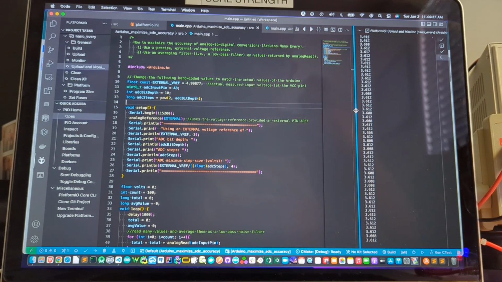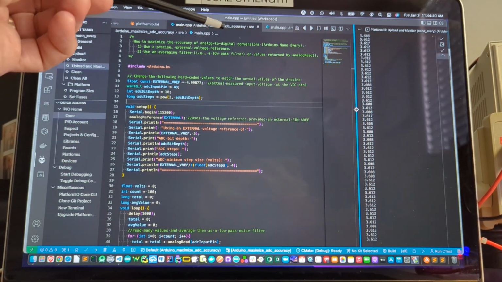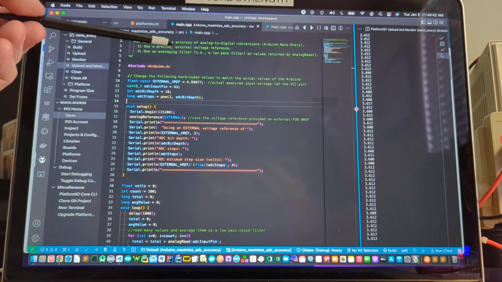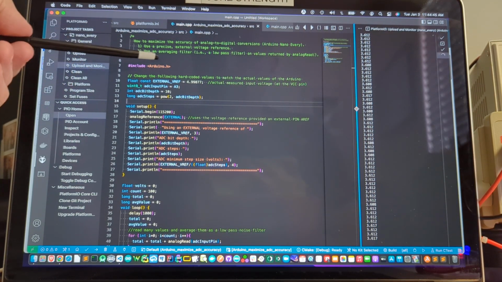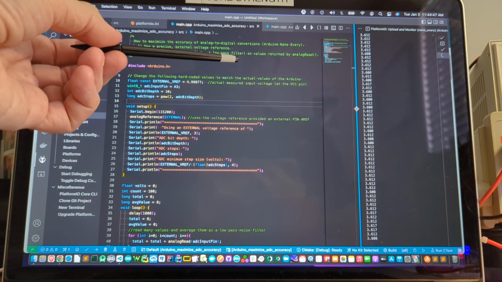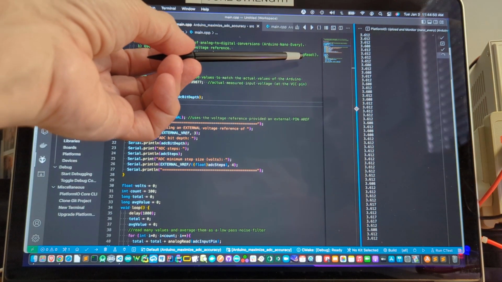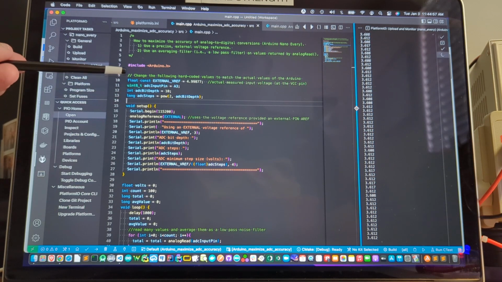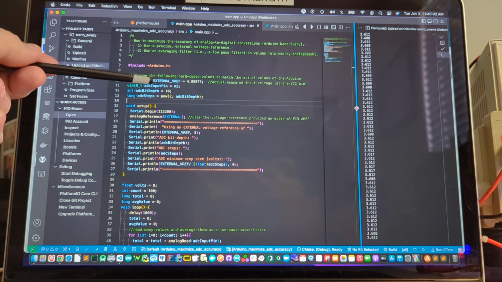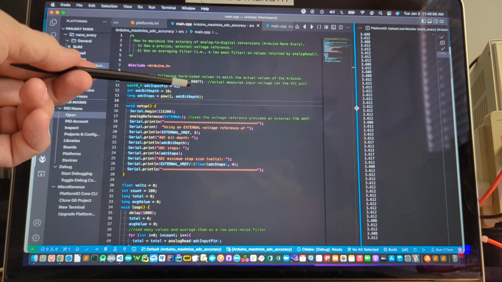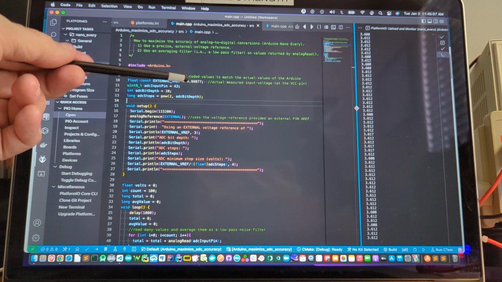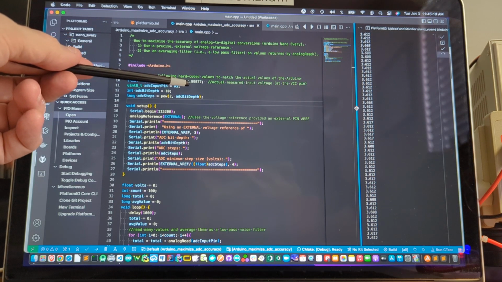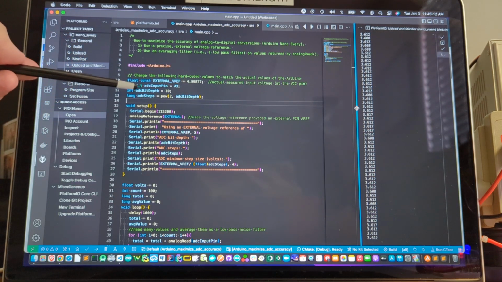So once again, to summarize, how to maximize the accuracy of the analog to digital conversion on an Arduino: use a precise external voltage reference and use an averaging filter, which is a low pass filter on the values returned from the calls to analog read. And I'll show you how that's done right now. So first we set up some external constants, external conditions basically. External voltage reference, which I'd taken from that yellow sticker on that device I bought on eBay. It's 4.99877. Type that in.